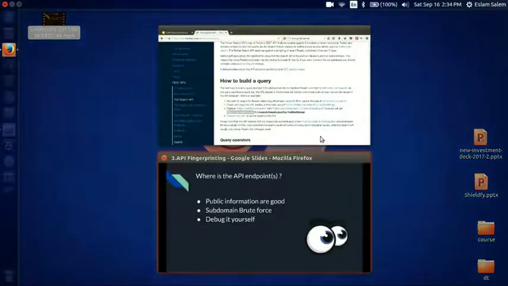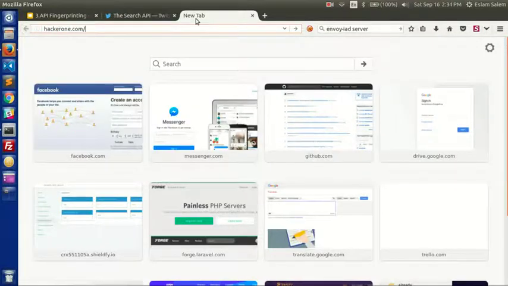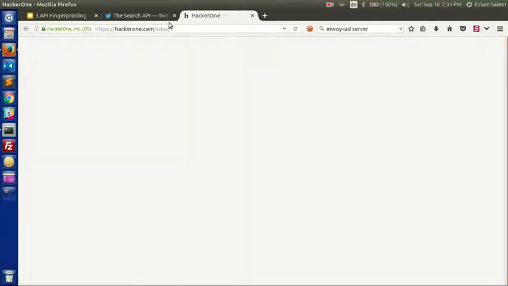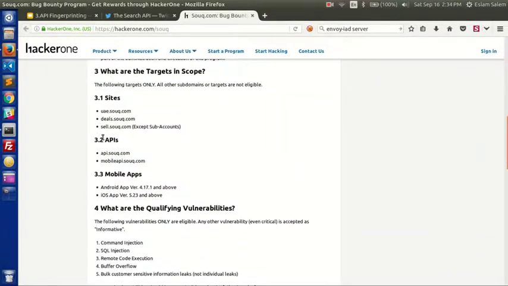So.com is already listed on HackerOne, so let's go to the HackerOne page for so.com, and if we scroll a little, we will find the API section. Here we will find two API endpoints instead of one: one for general purpose, and mobile api.so.com. This is clearly for mobile connection, so you have to discover all the possibilities and all information before debugging the API.